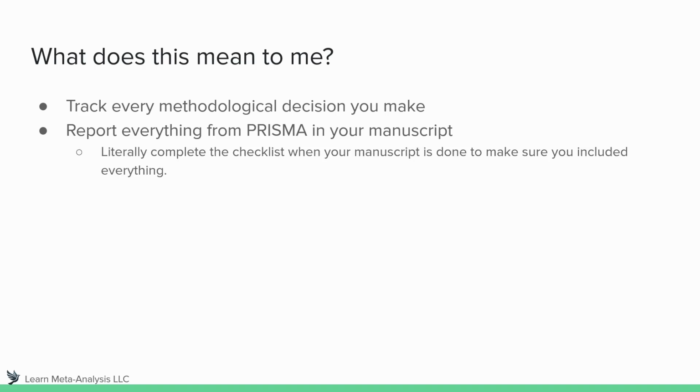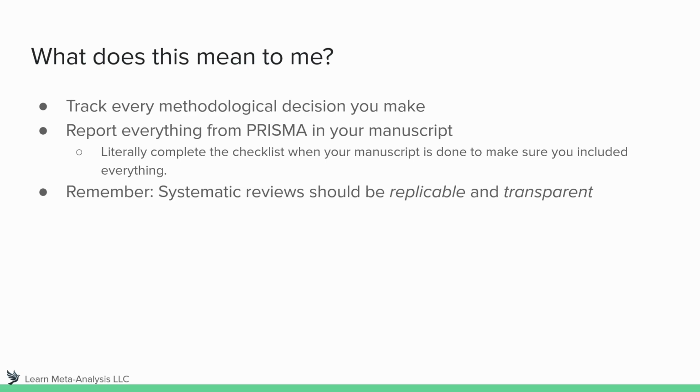Okay, so how do you do this? Well, you could try and memorize each specific step, but at least for me, I have not been able to do that. I remember most of them, but I always have the checklist with me, and I go through that checklist and write down where everything is in my manuscript. That's one of the things that the website helps you do, is write down where in your manuscript all of these different items are. If you provide that when you submit your article or manuscript, the peer reviewers will be able to see it and trace back where everything is located within your work.